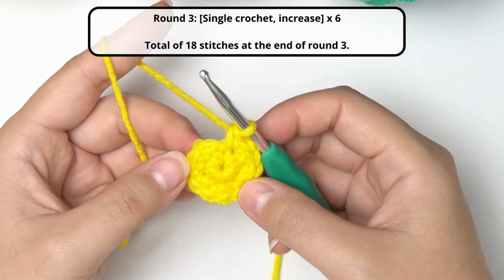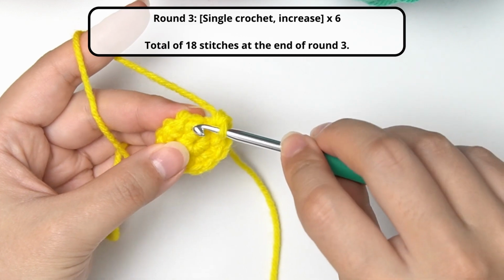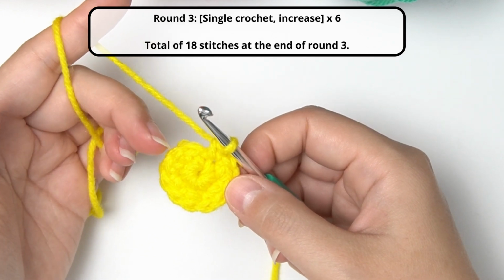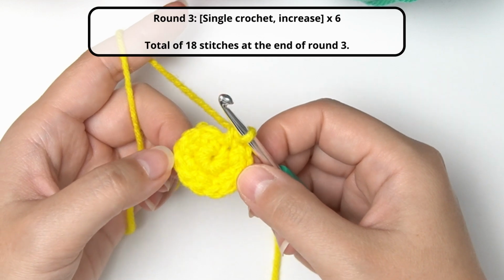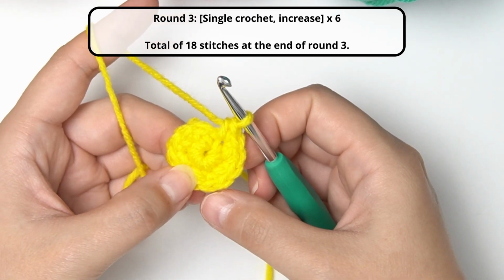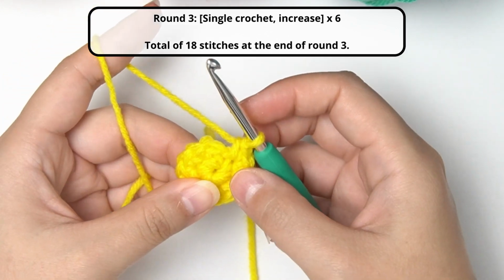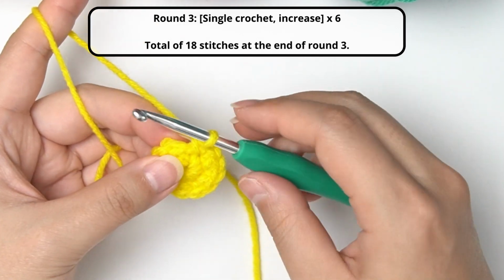of round three. What we're going to do is essentially a single crochet in the next stitch and then an increase. And we're doing that six times, meaning single crochet, increase. This is our first combination. And then single crochet, increase, second combination, single crochet, increase, third combination, single crochet, increase, fourth combination, single crochet, increase, fifth combination, single crochet, increase, sixth combination, essentially alternating between single crochet and increase.